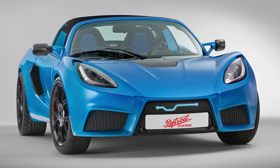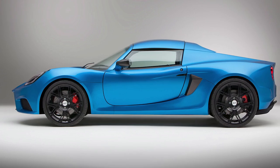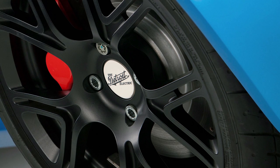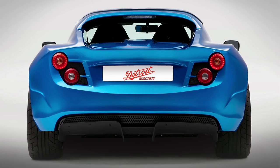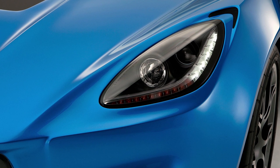Detroit Electric announced they're going to create a $135,000 sports car. What do they need to do to differentiate themselves from Tesla and succeed in this market? They need to come out with a consumer commuter car — a product that everybody wants, to differentiate themselves from Tesla who's selling, for all intents and purposes, a $100,000 car. The Roadster was $110,000. You can't launch your business with a $10,000 electric car. You have to start at the top, try to build your business, and Tesla's managed to ride that wave and survive.